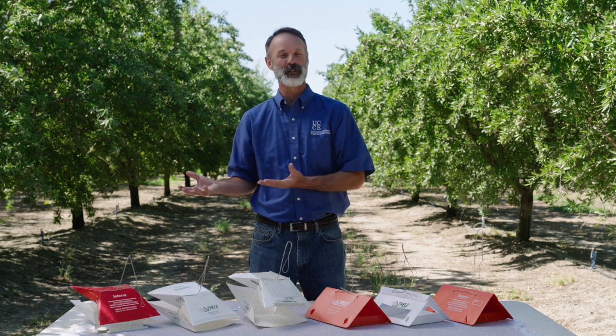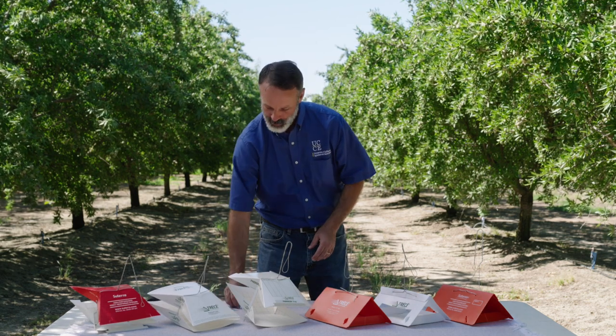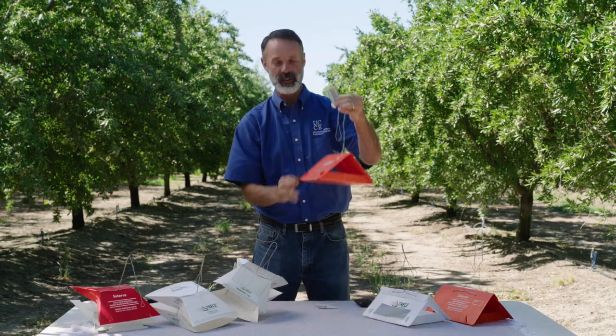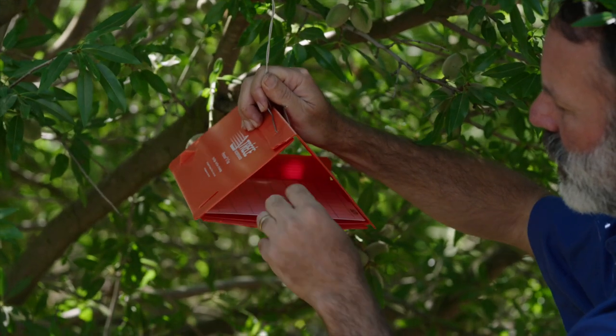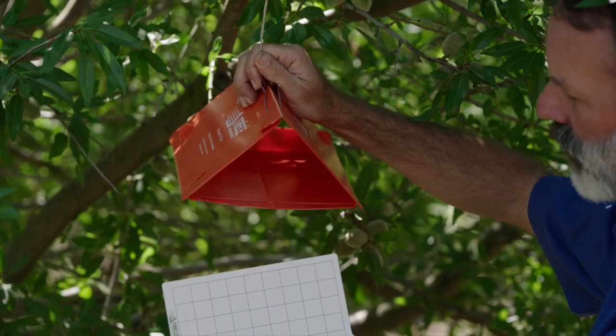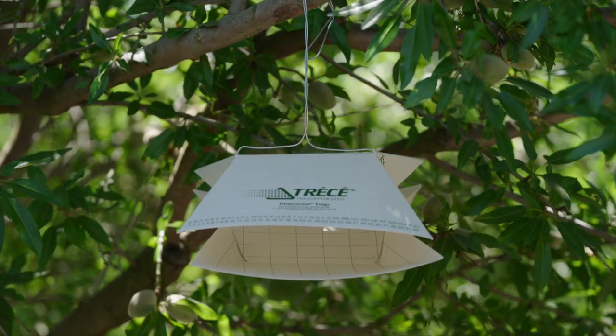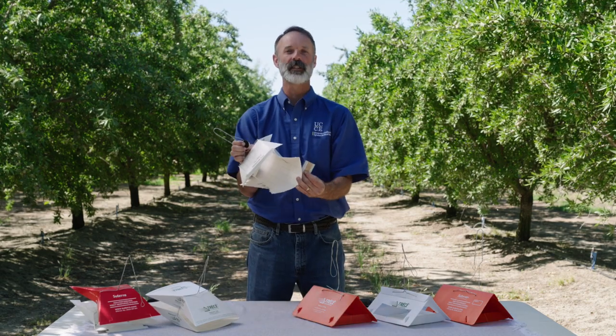The pheromone traps are made to catch males. The female releases pheromone in the orchard, and the males sense that pheromone and try to find her. So what we do is take lures that look like this — small plastic containers that look different from different companies. These lures are placed inside one of these traps, inside a wing trap or a delta trap. We like to have them placed in the tops of the traps — they're most effective that way. You place the lures inside and leave the trap in the field for a week. The male moths think there's a female inside the trap, fly to it, and get stuck on the sticky surface you can see in the bottom.